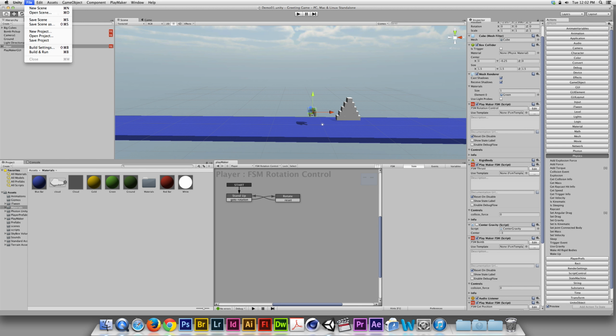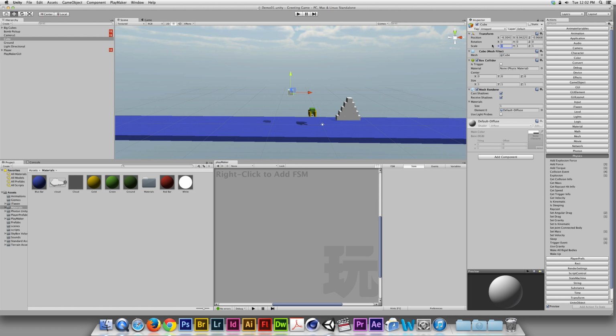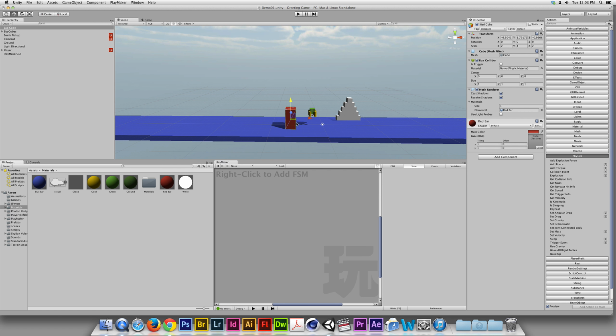In this case, I'm just going to create a real simple game object. I'm going to start with a cube, and I'm going to scale it up a little bit so it looks different than everything else around it. In fact, I might bump its Y up to 4 or maybe 5, and I'll set this down. I'll change its name from cube to bad cube, okay? And I'll drag a simple material on that, so I've got a really clear indicator. I'll use red. This is something I want to avoid during the prototype phase of my game.